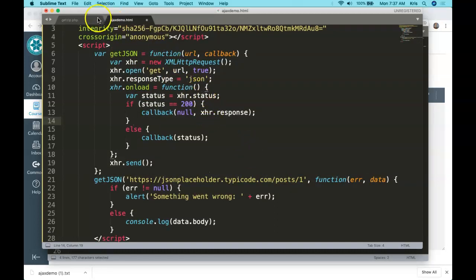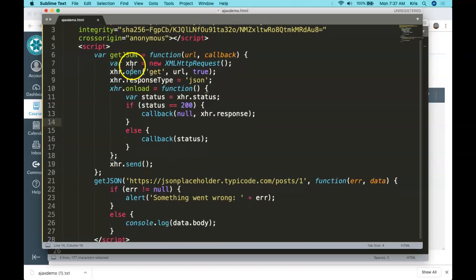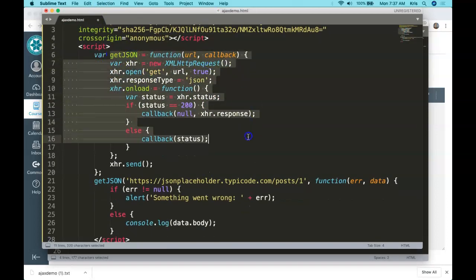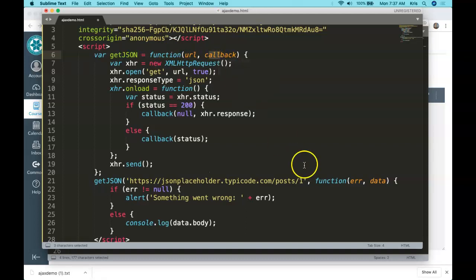So what I want to do now is, I've got this JSON callback, right? This is a variable that equals a function. We're going to pass a URL and then some value to it. So this is the callback right here, because this is the URL. And what we're going to grab is this.